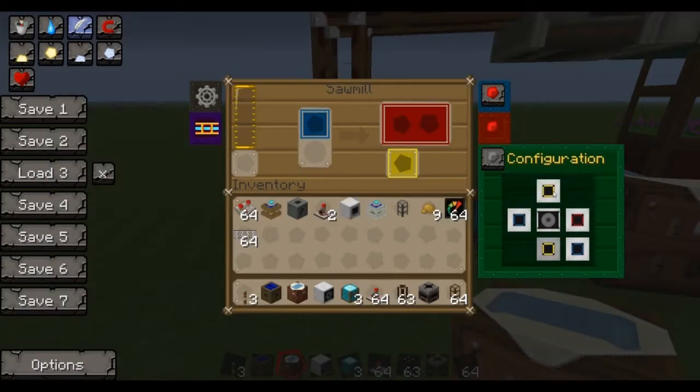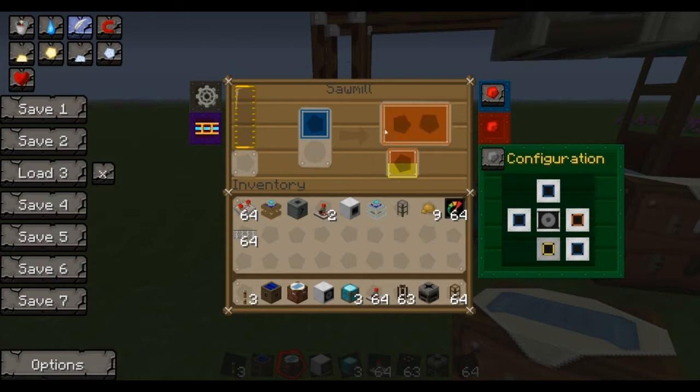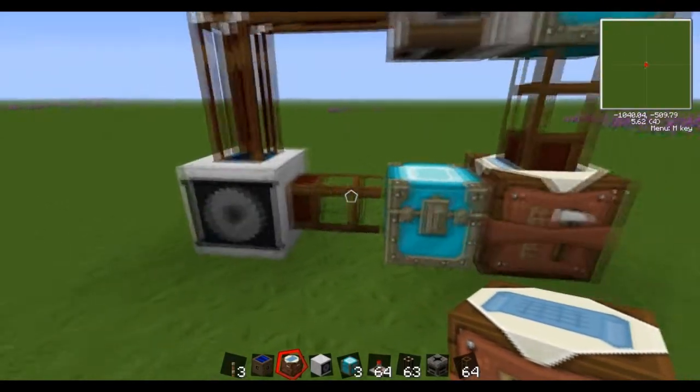So we need to change that to being blue, like so, and we need that to be orange, like that. The reason I've done that is because the sawmill, like the pulverizer, has two outputs. It has a primary output and a secondary output. Red is the primary output, so in this case it's going to turn normal wood, like oak wood, into planks, and that'll be the primary, and the secondary will be sawdust, what we've got here. We want them both to come out the same side, so we make it orange. Orange basically means that anything that's produced by this will come out of this side.